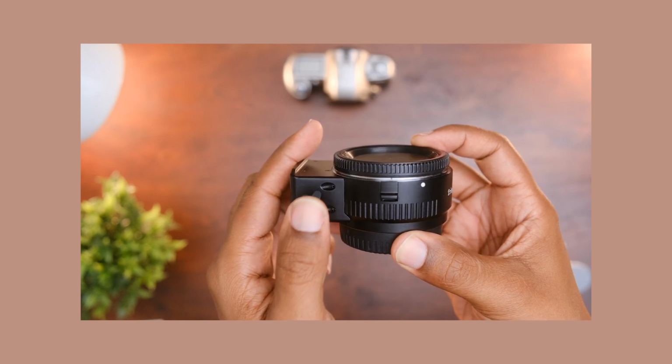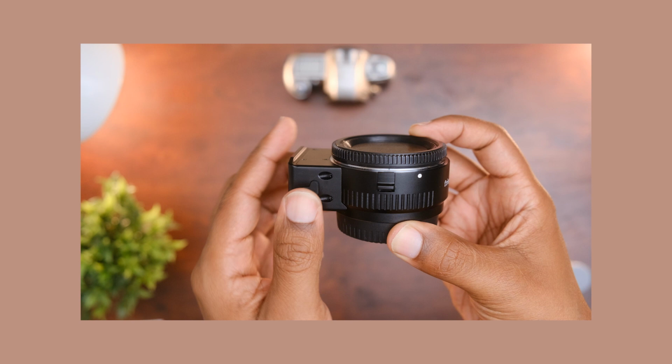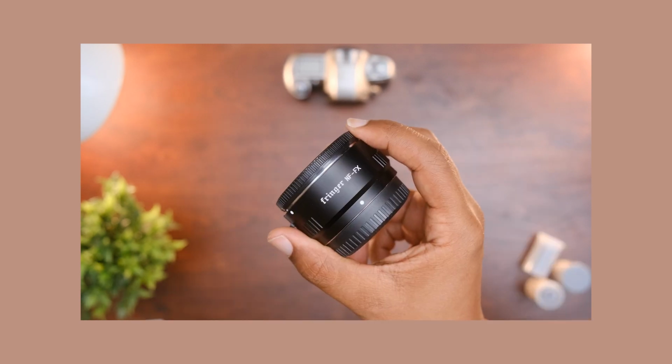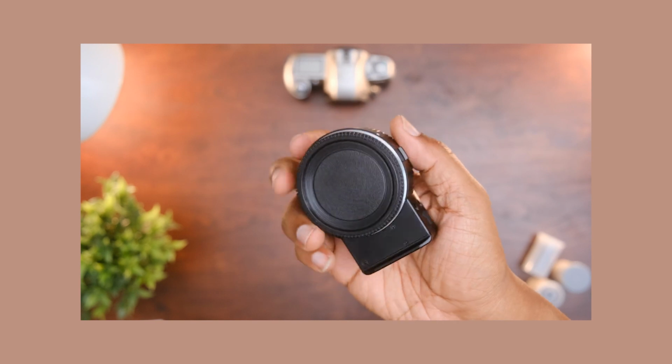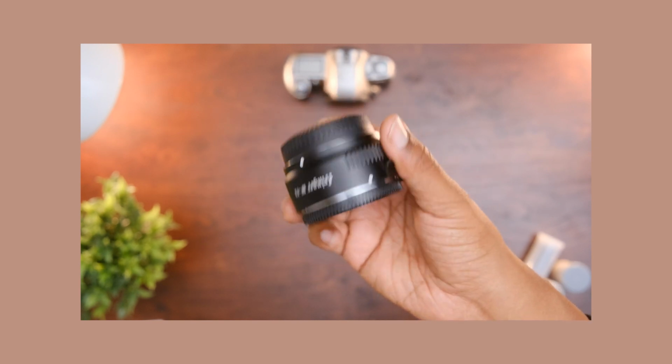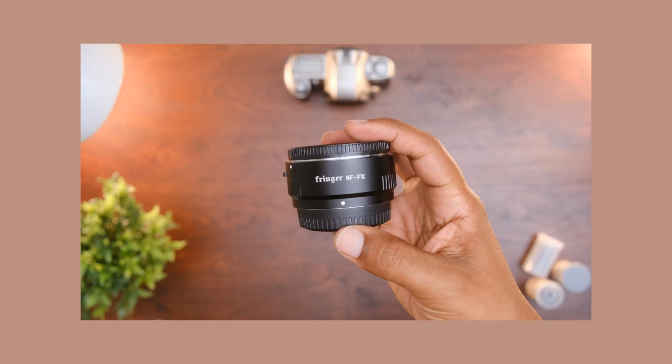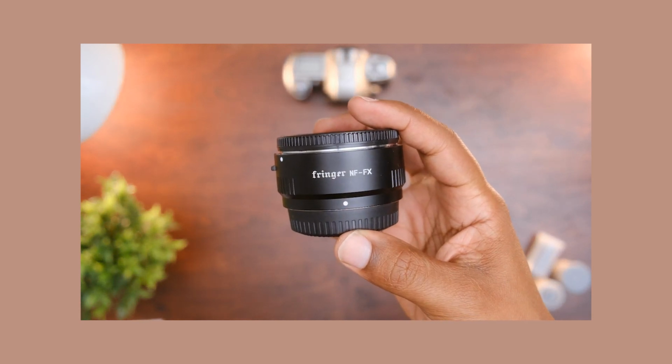Using this Fringer adapter, you're going to get phase detect autofocus. You have face and eye detection autofocus. Your lenses that have stabilization will be supported. You have full EXIF lens data. This adapter even supports IBIS.